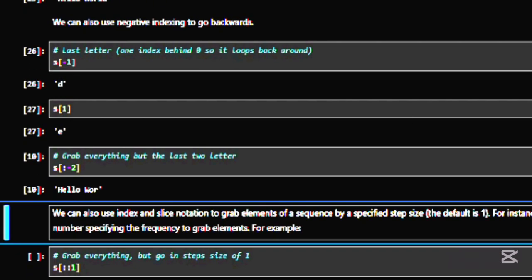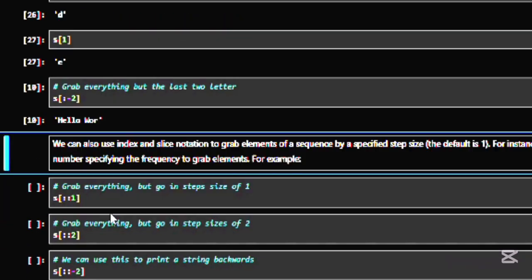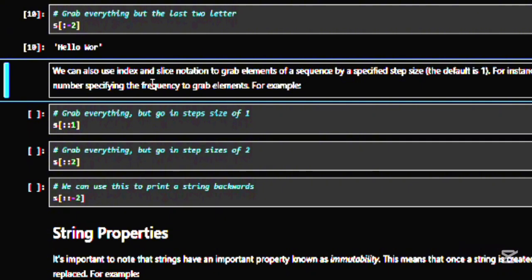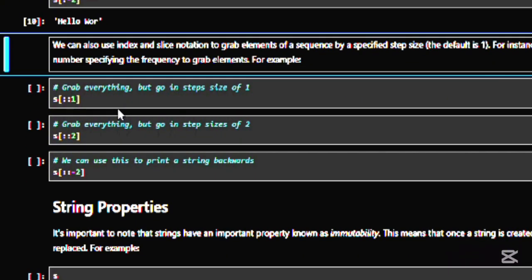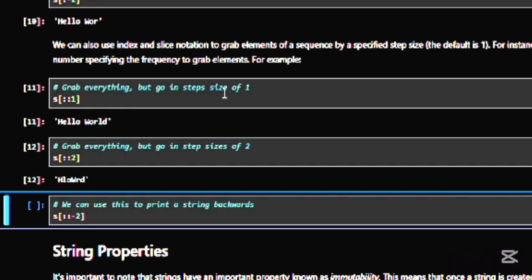And then we can also use index and slice notation to grab elements of a sequence by a specified step size. The default is 1. For instance, we can use 2 colons in a row and then a number specifying the frequency to grab elements. For example, grab everything but go in step size of 1, meaning you grab everything one after the other.